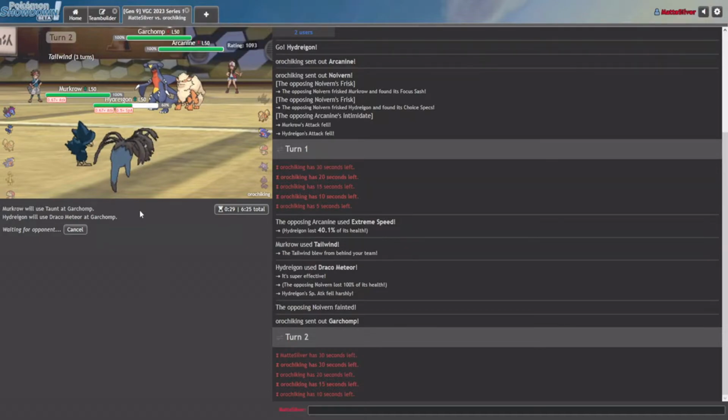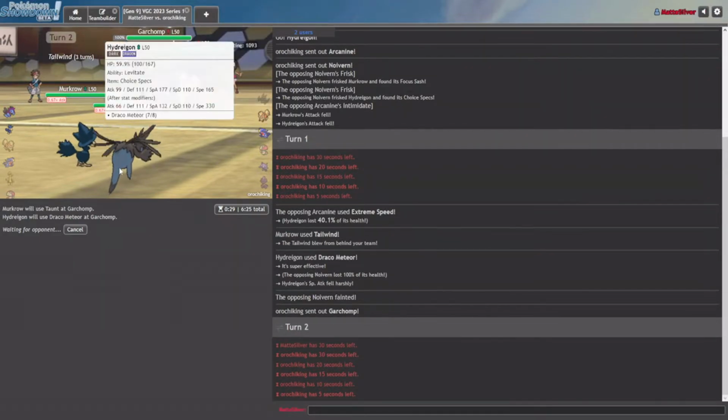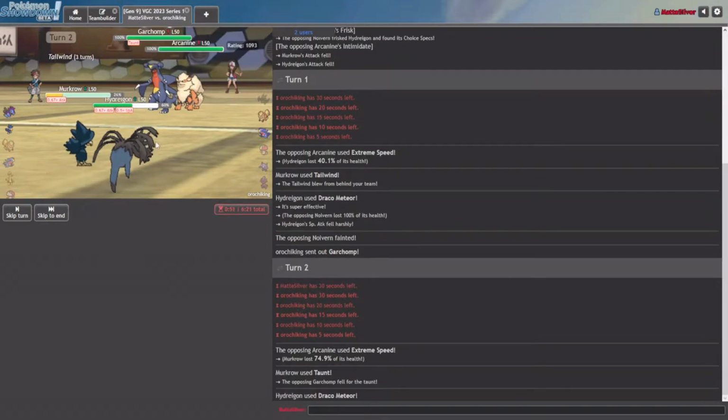Let's see what he does. Kind of running low on time. I think he doesn't know what to do either, since my Choice Specs is going to do a lot of damage still. So he Extreme Speeds my Murkrow, which I thought he was going to do, but now I don't know his plan exactly.